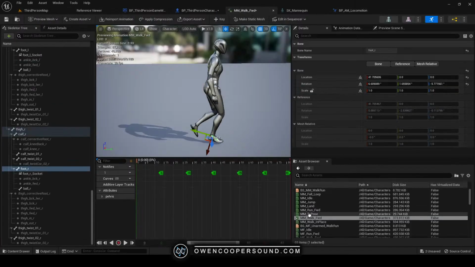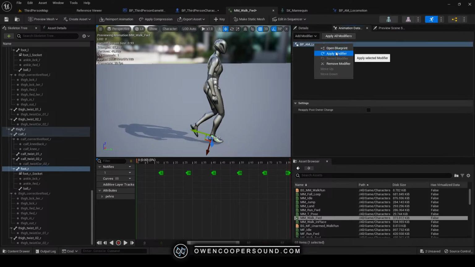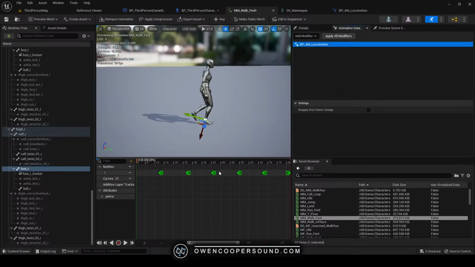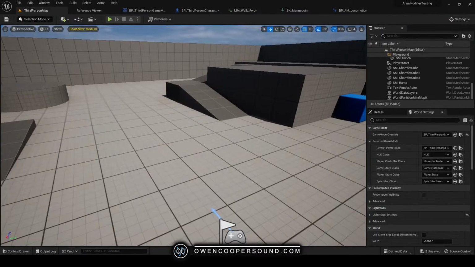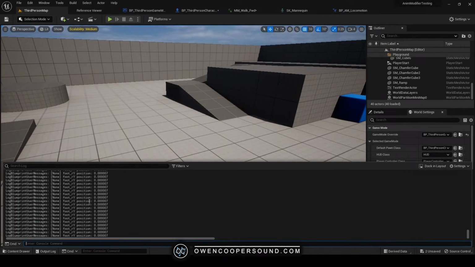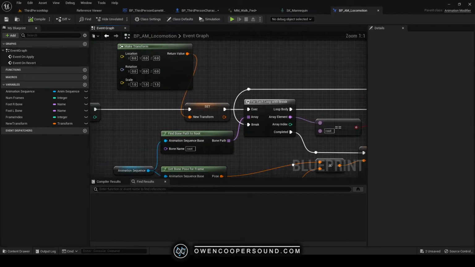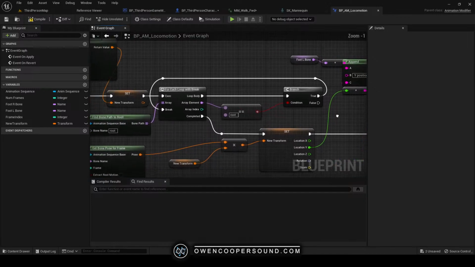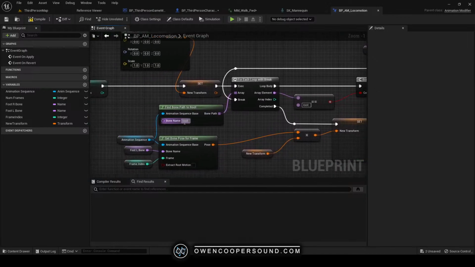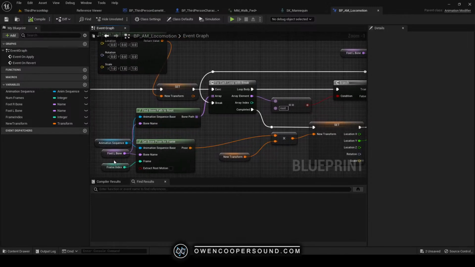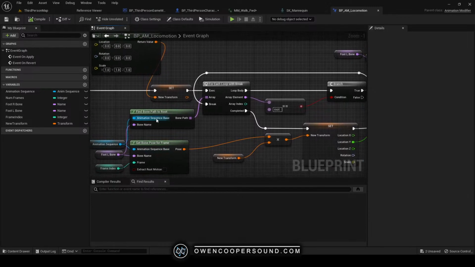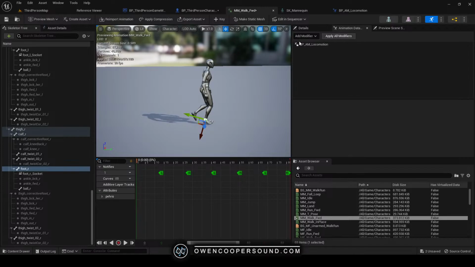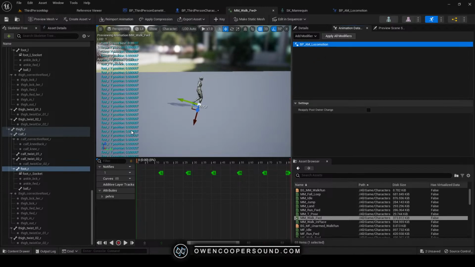So what happens now when we apply this? Yeah, it's returning the same thing every time. This is why this is tricky. Let's try putting that in. Find bone path to root. And apply. Still the same.